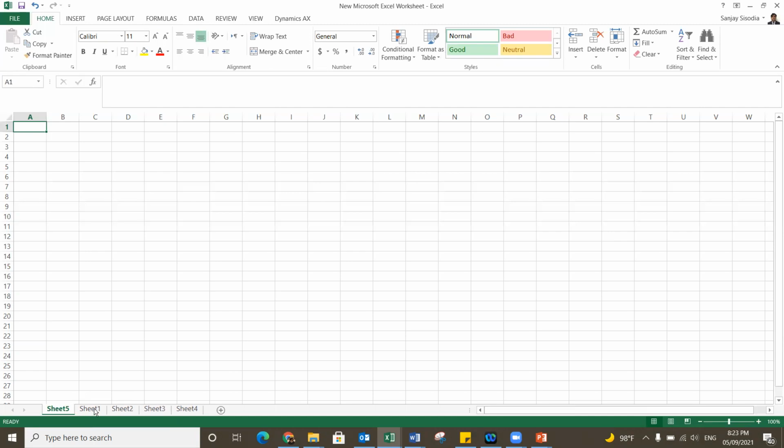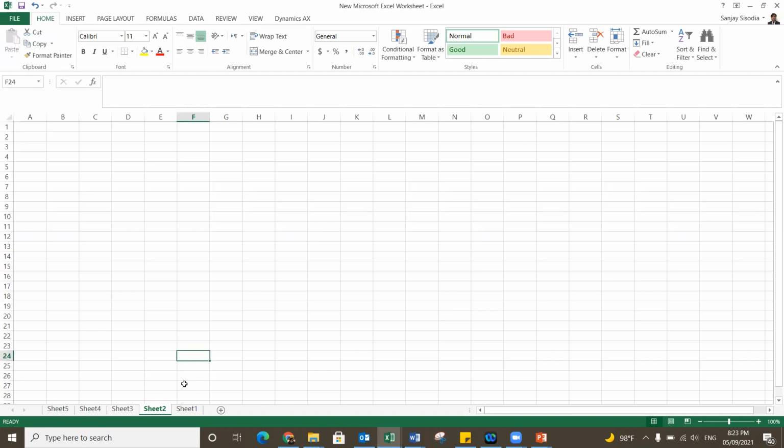So now you see 5, 1, 2, 3, 4. Now again, I will select worksheet number 4, drag and drop. Select worksheet 3, drag and drop. Select the sheet, drag and drop. So now the sheets are arranged in descending order.